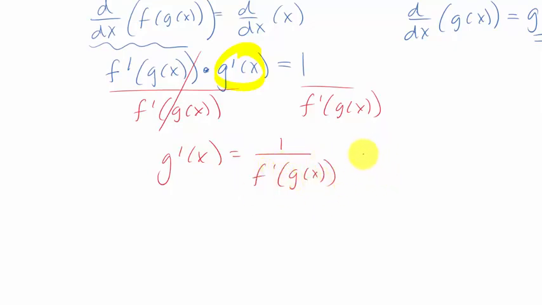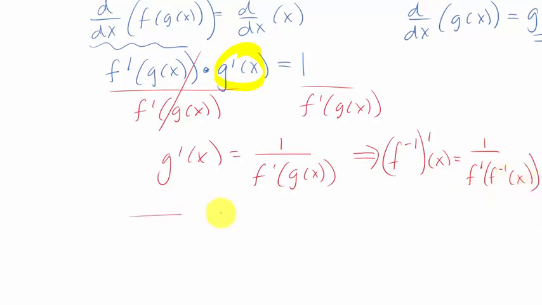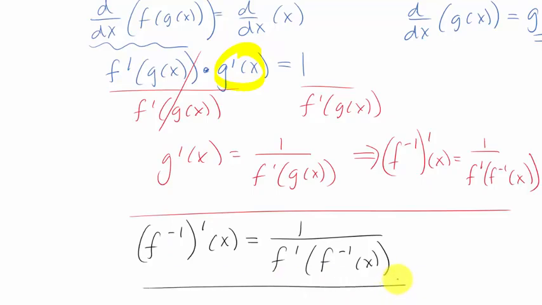Another way to write this is, remember, this is f inverse, so we could say that the derivative of f inverse at x is equal to 1 over f prime of f inverse at that x value. Okay, so this is kind of a formula that we need to remember. We're going to learn how to apply that in another video, but for now just remember this formula, and I'll rewrite it again here for you. So here's the formula rewritten.